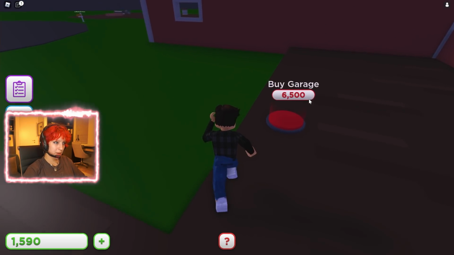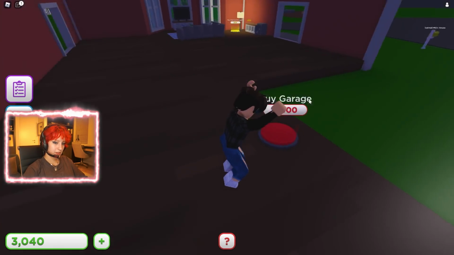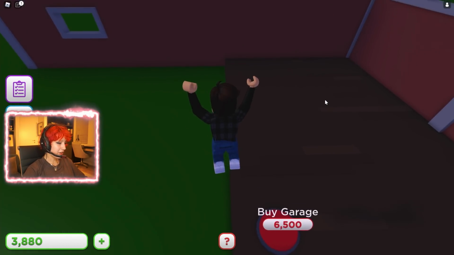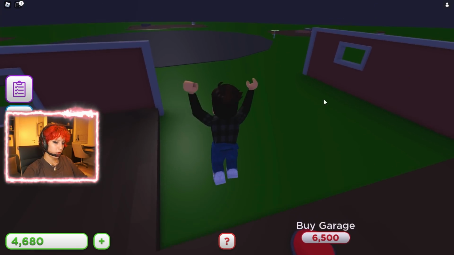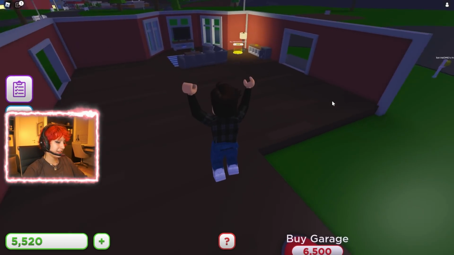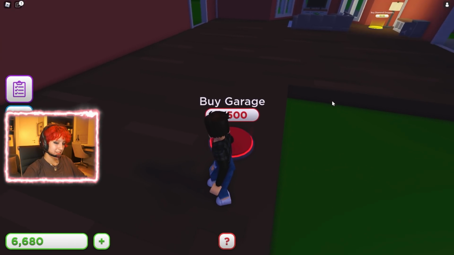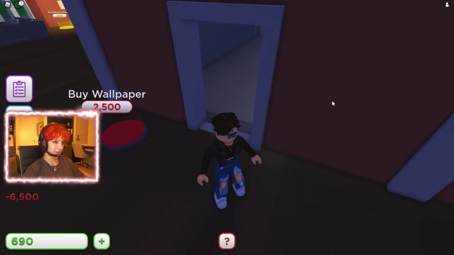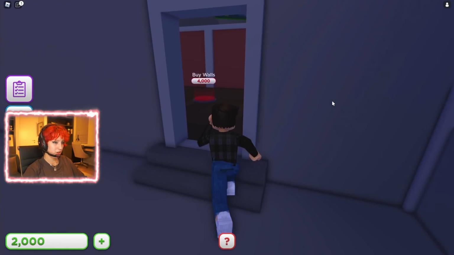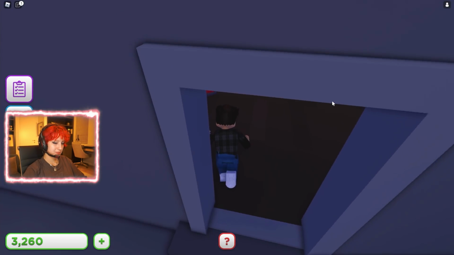Alright, so this is going to be a little bit easier. Alright, come on. I just need 6,000. 6,500. Whatever. We're at 4,500. It's going up. Eventually. There we go. Epic. Alright, we got a pretty spacious garage here. Okay, okay.